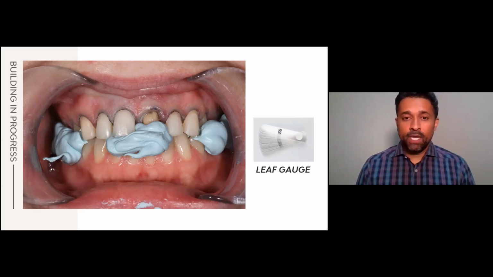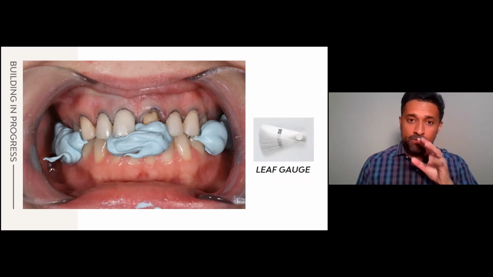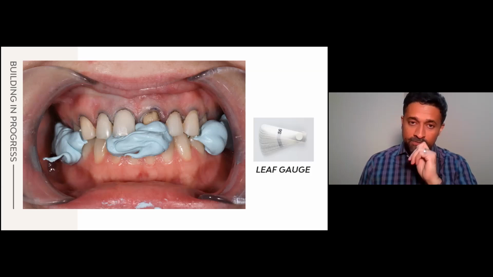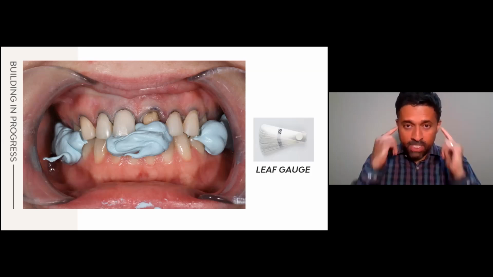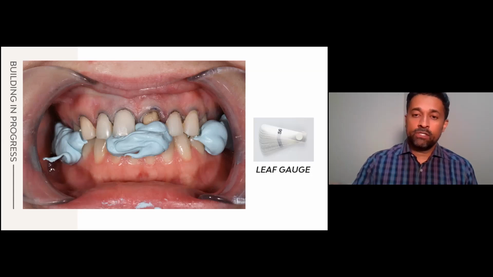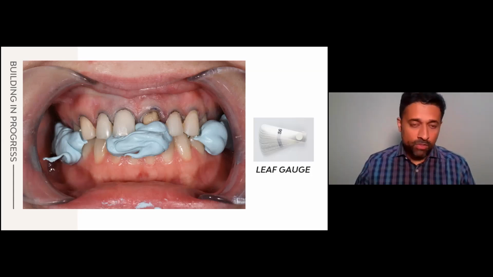So what labs love is if you can give them a tripod of a bite. What I do is use that Leaf Gage, have them slide forward and back and lightly squeeze, and then I confirm their centric relation by load testing and making sure there's no tension or tenderness in their joints. And then I squirt blue mousse. You can use whatever bite registration material you like.